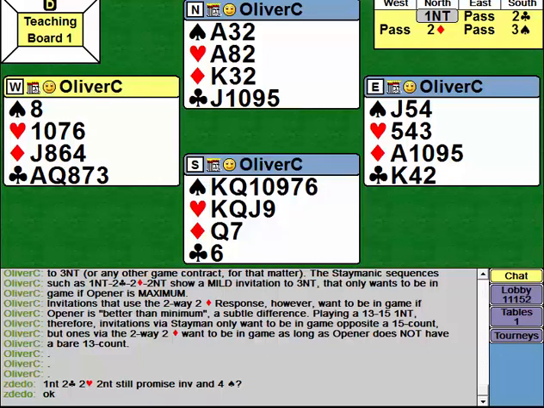So this is invitational with four card hearts and at least five spades. If you want to play Smolen in this kind of situation, then you're welcome to. It doesn't really affect anything else. I'm not particularly keen on Smolen. I've never really seen any massive advantage in it. It works better on some hands than others, but it's quite difficult to predict in advance which those are going to be.